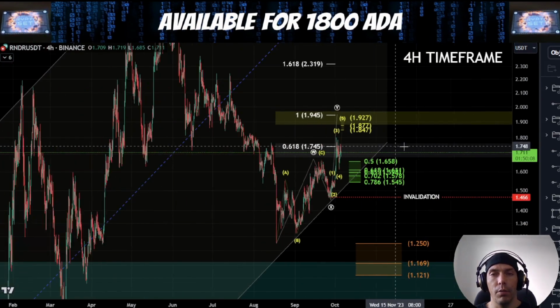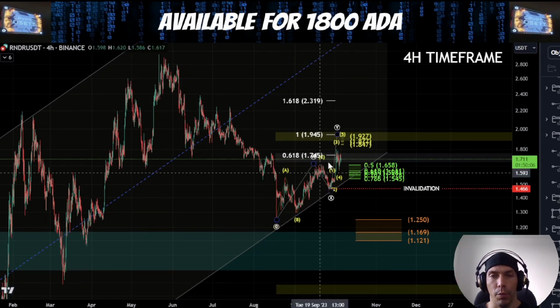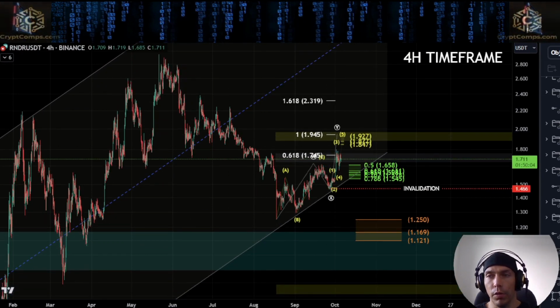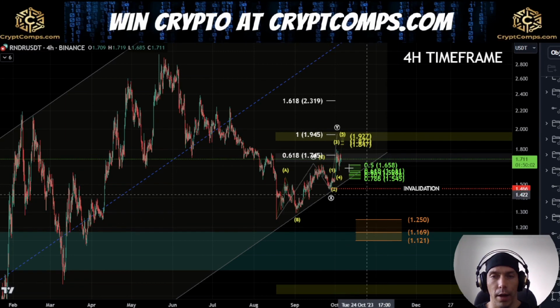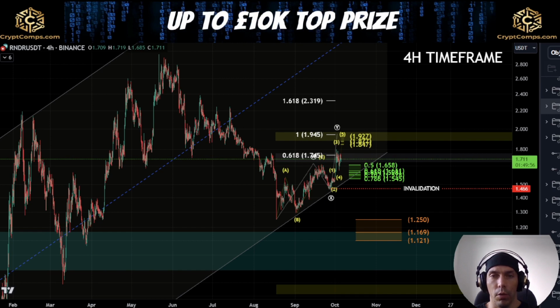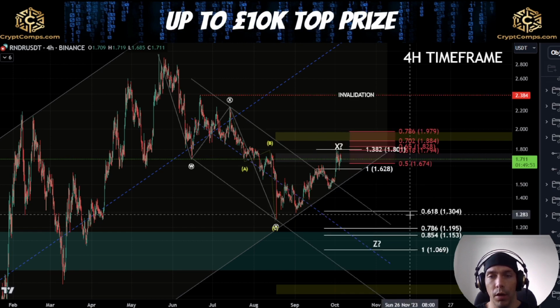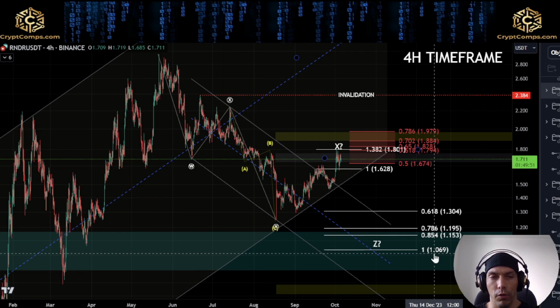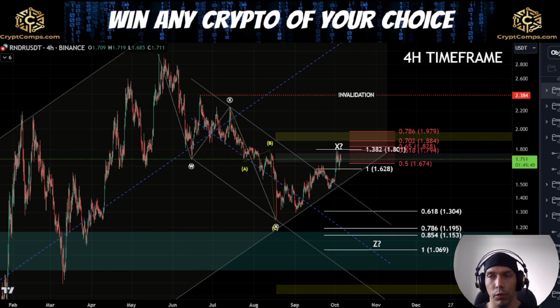So the idea here would be that if this just forms as a bigger corrective move here, we could still be looking for another leg down here where we could look to push down one more time. If we do see that, what we could then see is that Z wave come into play here, where we could still be looking for this lower region towards this 106 as a potential target.